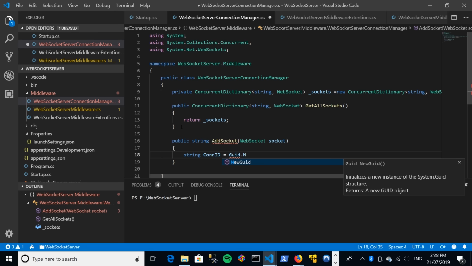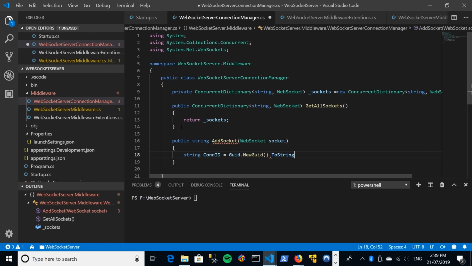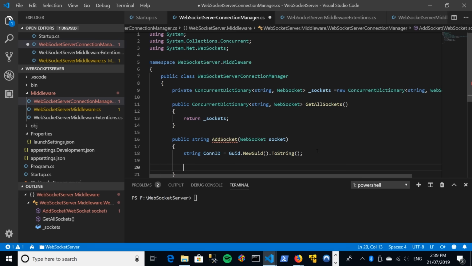A GUID is just a unique identifier. You'll have seen them around, I'm sure. In fact, you'll have seen it in the demo at the start of the video. And we'll just convert it to a string. So we create ourselves a new GUID and we'll store it in here and we will return that back.